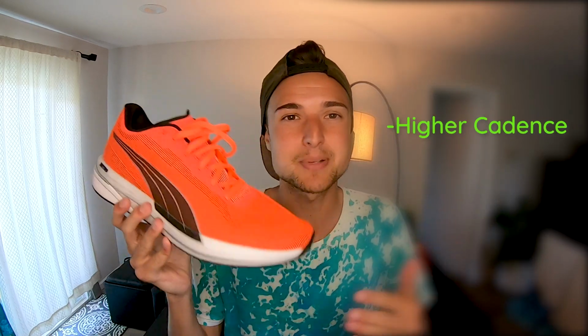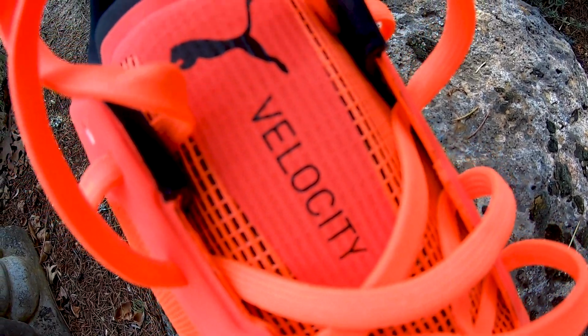So I gotta give a thumbs up to that. It almost feels like this shoe encourages having more steps per minute. It really makes you want to pick up your cadence a little bit, which, as science has told us, 180 steps per minute is pretty ideal as far as reducing risk of injury and impact. Pretty much the less contact time you have on the ground, the less likely you're to have impact absorption issues. So I've been impressed with that.